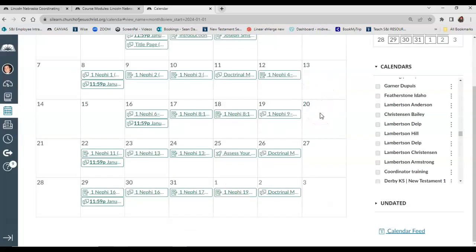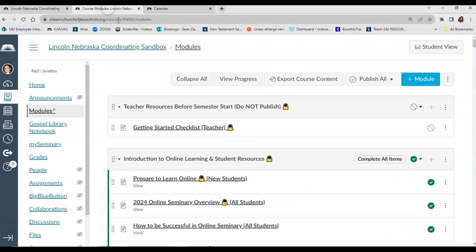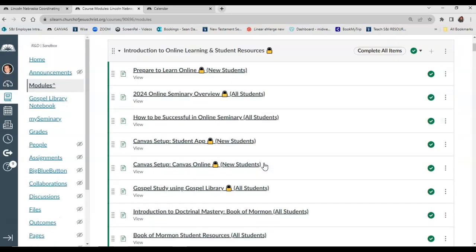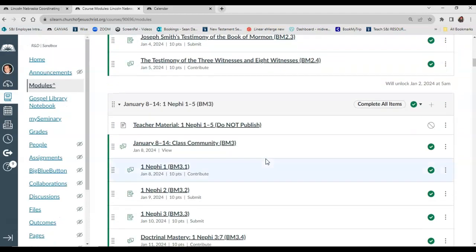And that will translate to the syllabus. If the students look at the syllabus, it will no longer have a due date, and anything that does not have a due date gets thrown at the very bottom of the list on that syllabus, in the chronological order that it gives. But you also want to go back into modules for anything that you're not going to teach, and make sure to unpublish it.